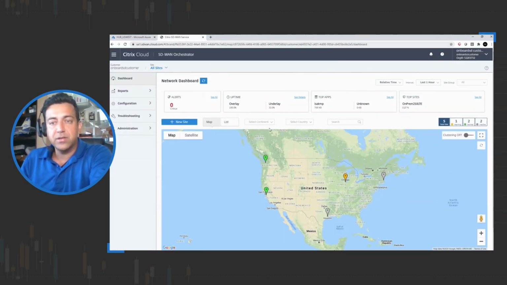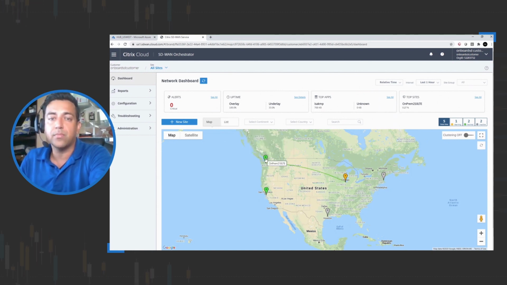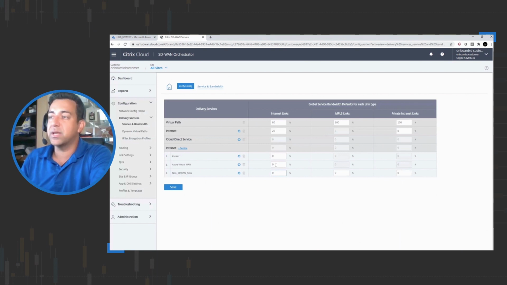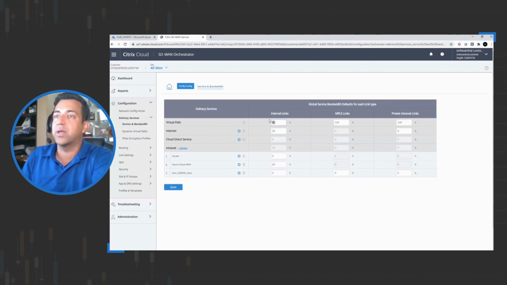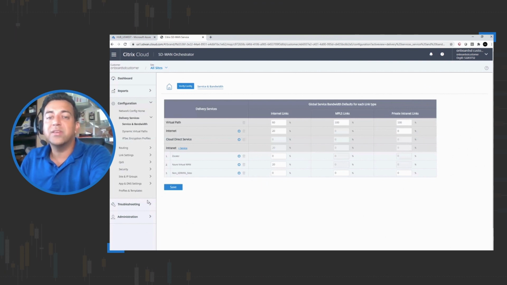We'll complete the configuration for the setup of Azure Virtual WAN here. So I'm starting with an SD-WAN solution that is already deployed. I have a few branch offices connected to my MCN node in the data center. Okay, so we can globally enable delivery services for Azure Virtual WAN by simply allocating a percentage of bandwidth for that virtual WAN delivery service. This centrally enables that functionality for potentially thousands of remote offices.